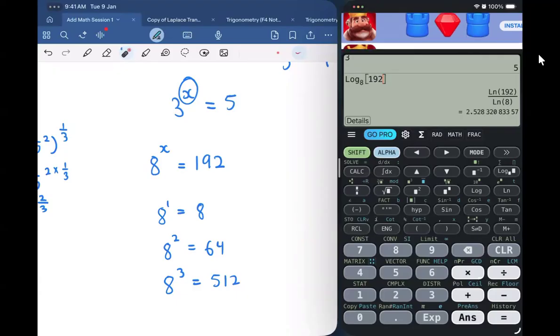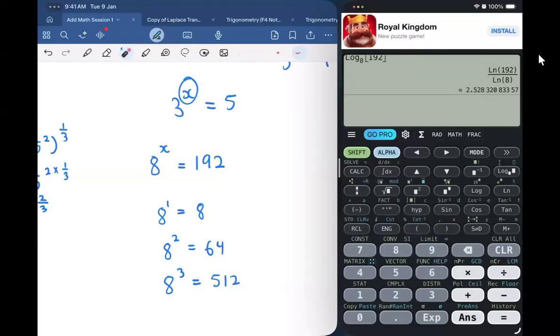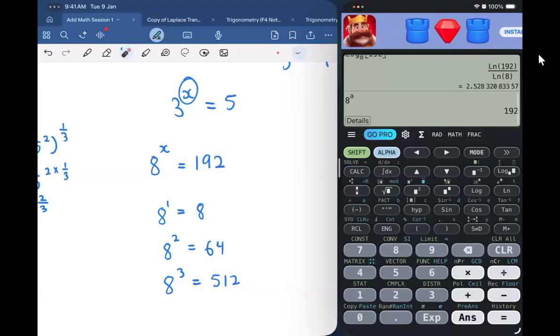So here, if we're correct, right, Shayna, when I raise 8 to 2.528, what's supposed to get? 192. Let me see if that's the case. I'm gonna store the exact value in my calculator, right? So I store it under A. So A is 2.528, whatever that is. Now we're gonna raise 8 to that power. Recall A. Bam. That's kind of cool, eh? That's like magic, right?